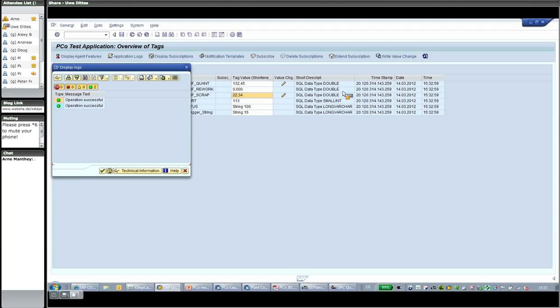And now I just want to give you another example. This is going for my process order. I've got a process order here. Most of you are familiar with that. Process orders have operations and phases. And here in our case, we have two phases.